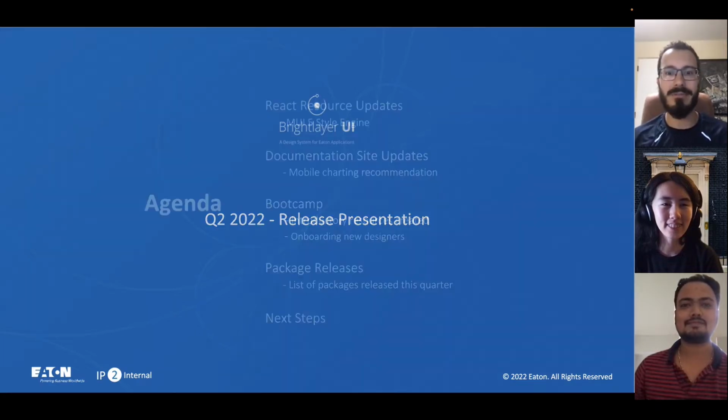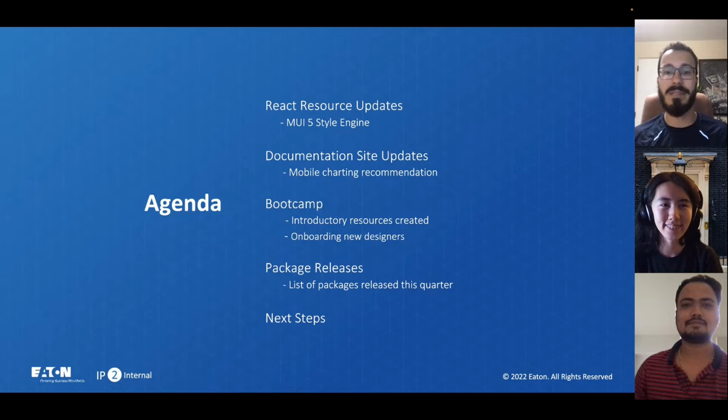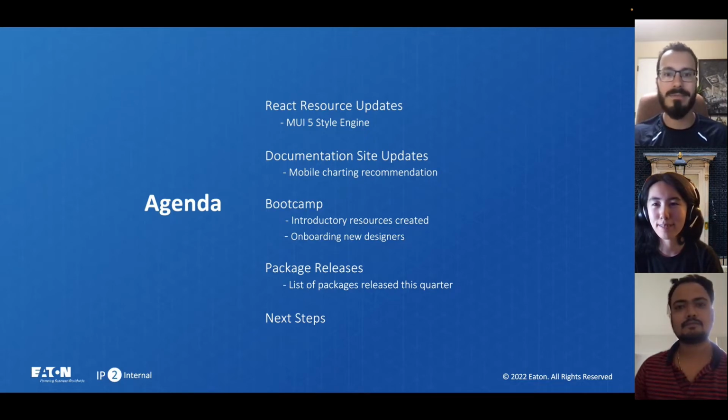What we have on the agenda for today is updates for what we've done all of last quarter. So this involves our Angular and React resource updates, updates to our documentation site, information about educational materials for developers as well as designers through the form of BLUI Bootcamps, and a list of our package releases as well as our next steps for the following quarters and long-term plans.